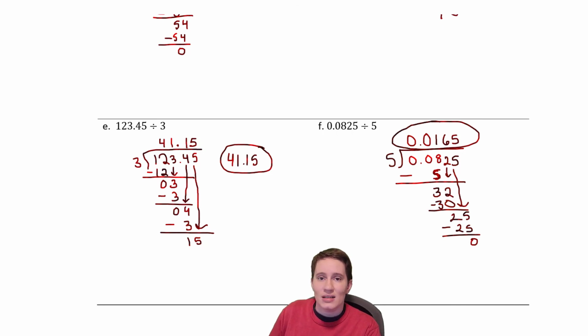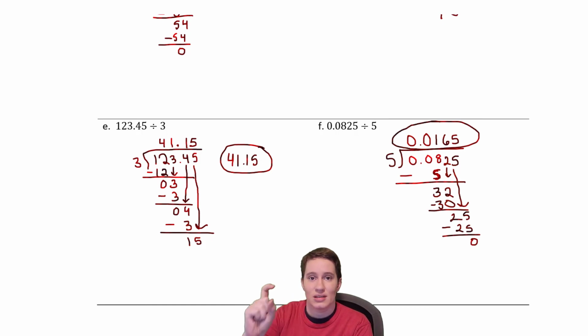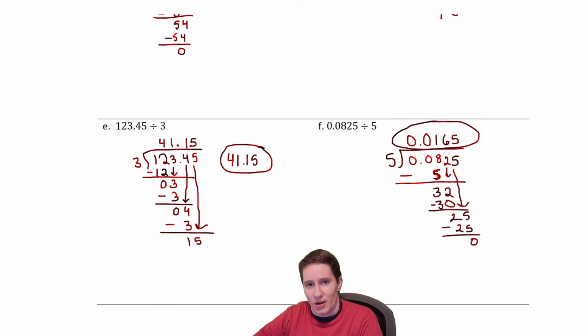So I think occasionally in this section, you may have some problems where you have to add a 0 at the end to keep going a little bit. We're not going to be using the idea of just putting a remainder from here on out. And then there are word problems on this that you should assume you're going to divide to find the answers, because this section's about division, right? So I think all of them, at least in A through D, probably have to do with division. So see if, in the context of that, you can figure out what it is you're supposed to divide.